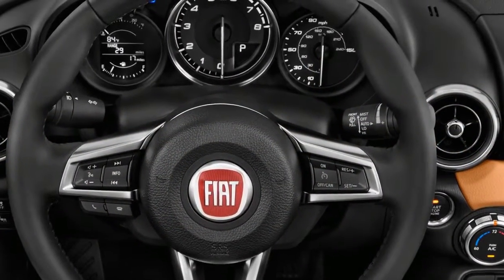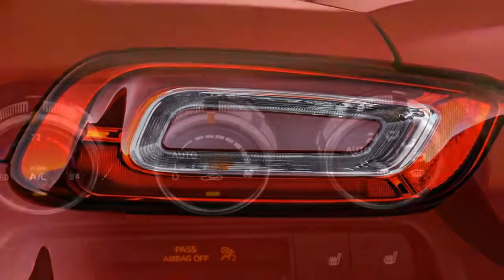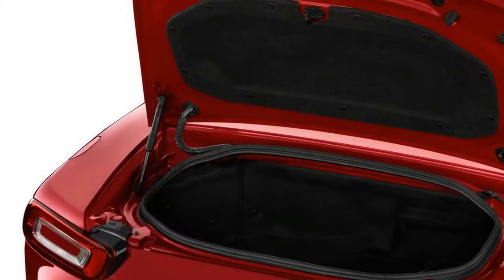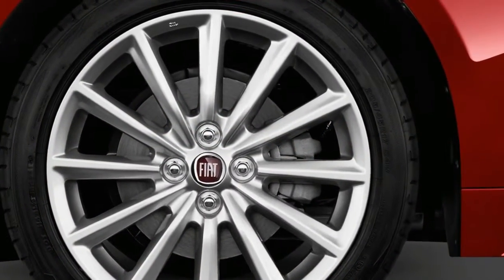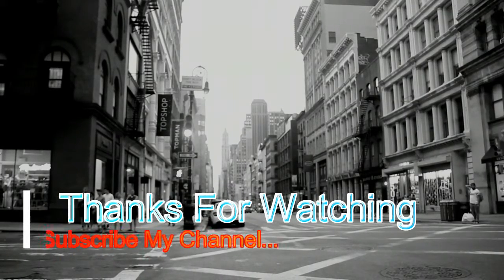All things considered, the Fiat looks nothing like the Mazda. In fact, the two cars share no body panels. That's because Fiat styled its roadster using the same 90.9-inch wheelbase but added some length to the design and incorporated a few features from the original 124 that was sold from 1966 to 1985.